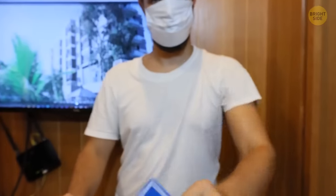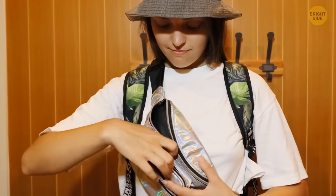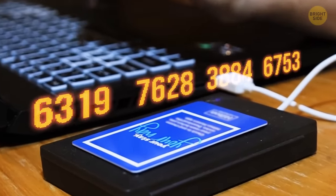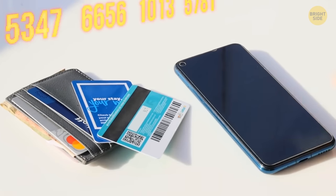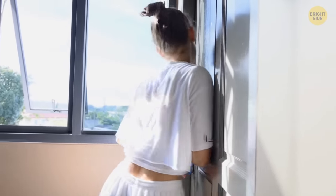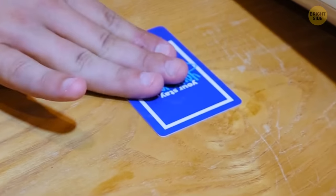If your hotel has card keys with magnetic strips, make sure you put your card key apart from your cell phone and wallet. Key cards are rewritten quite a lot, and they're designed for that process to be quick and easy. A fairly strong magnet, like the one in your cell phone, could erase your key card and you wouldn't be able to get inside your room. The hotel will surely provide you with a new card, but that's still inconvenient.